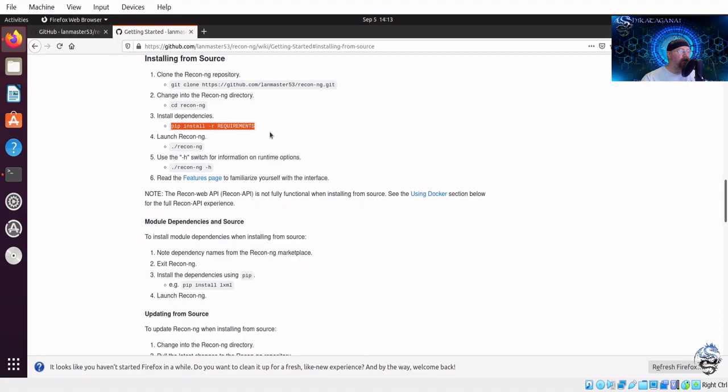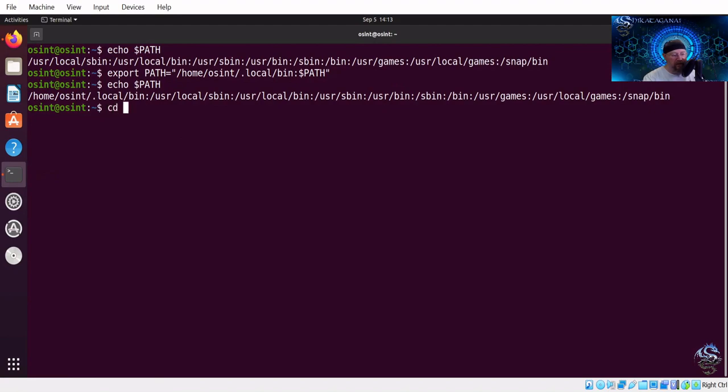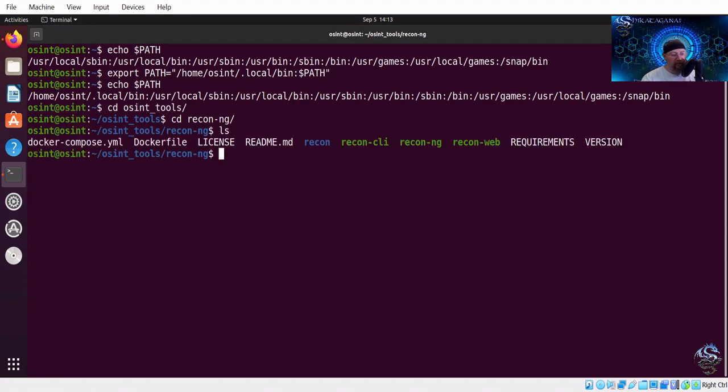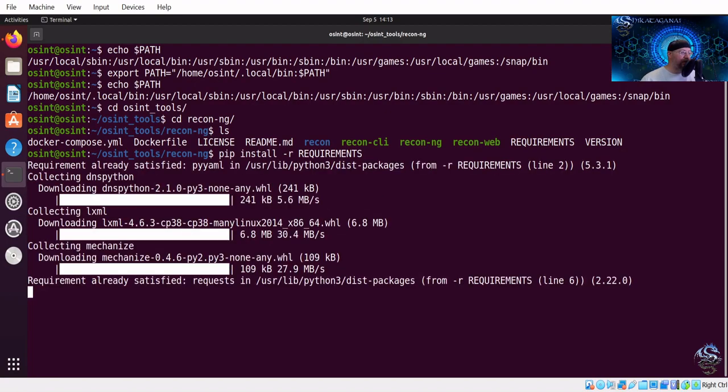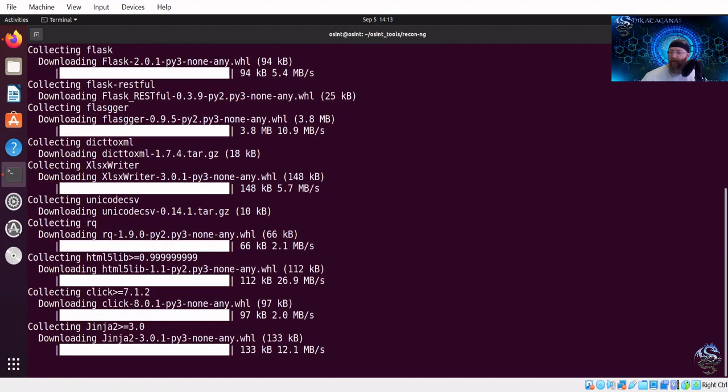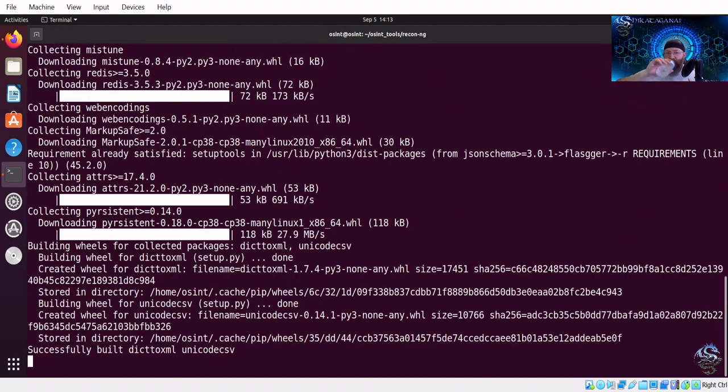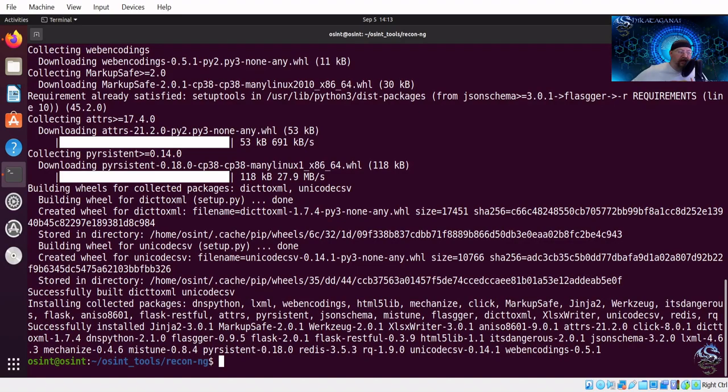So now let's come back here and we're going to go ahead and install the requirements file from recon-ng. So let's verify we're in recon-ng, which we're not. And let's go to our recon-ng folder. So we know we have a requirements file right there, and we're going to pip install all of those things from that requirements file. And we'll let that install for a second. So this is just a quick way. Oh wow, it actually didn't give me that error, probably because I added it in there by default from the beginning.